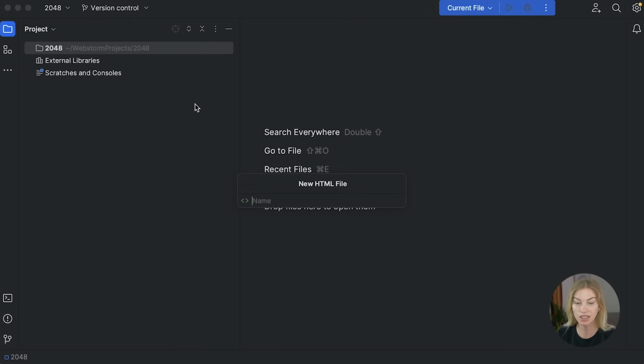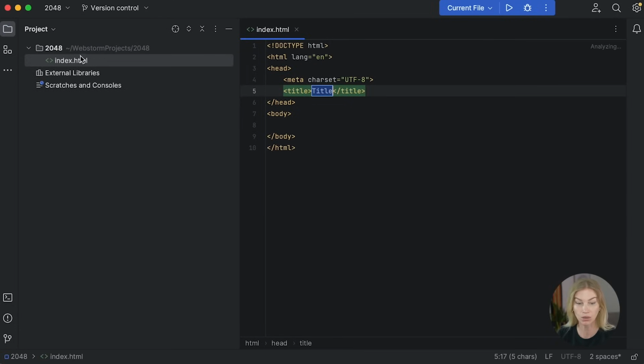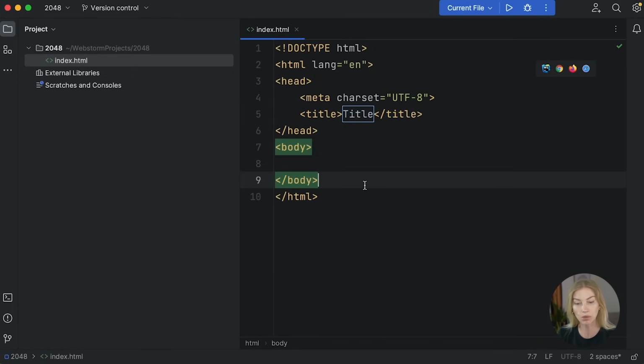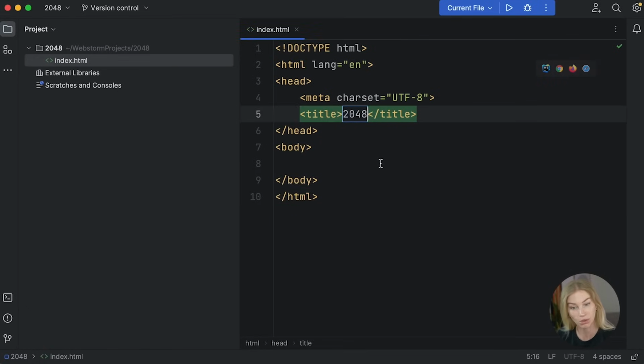So what I'm going to do is add an HTML file. As you can see, WebStorm added the .html extension. Please go ahead and do the same if you're not using WebStorm to let your code editor know to treat this as an HTML file. And I already have all the boilerplate here, so please copy it if your code editor did not add this so that we can continue. Okay? So great. The first thing we're going to do is rename the title of this to 2048, and that will show up in the tab.